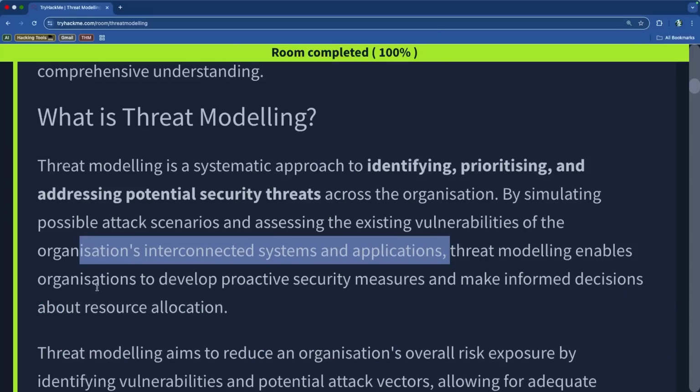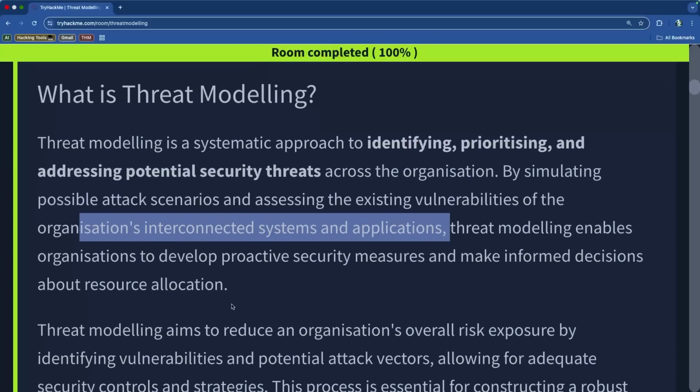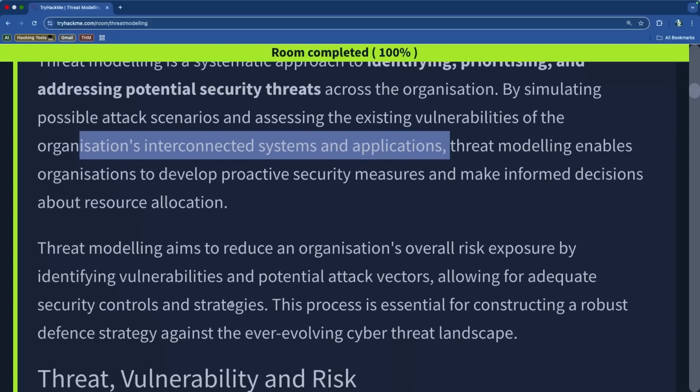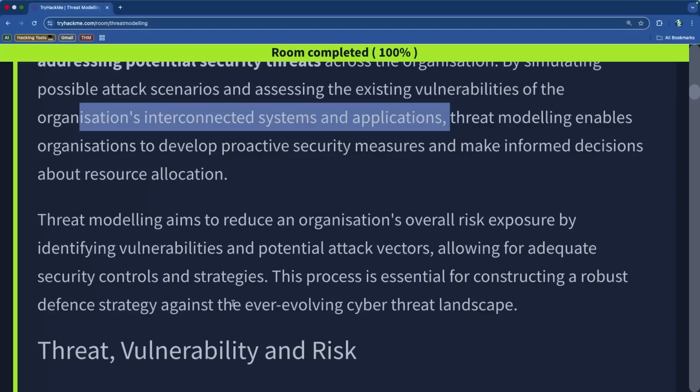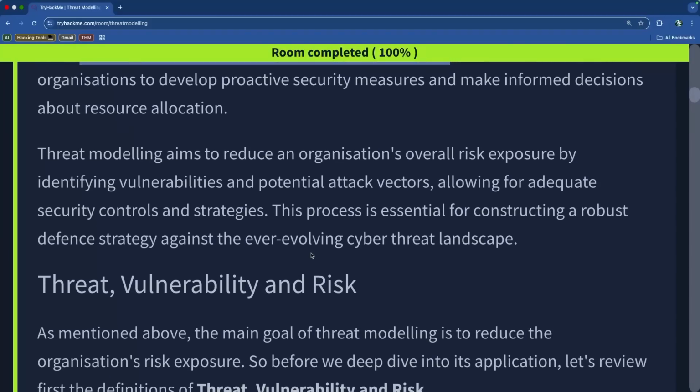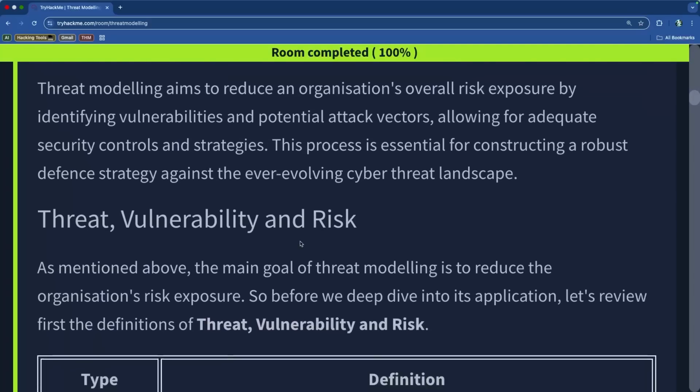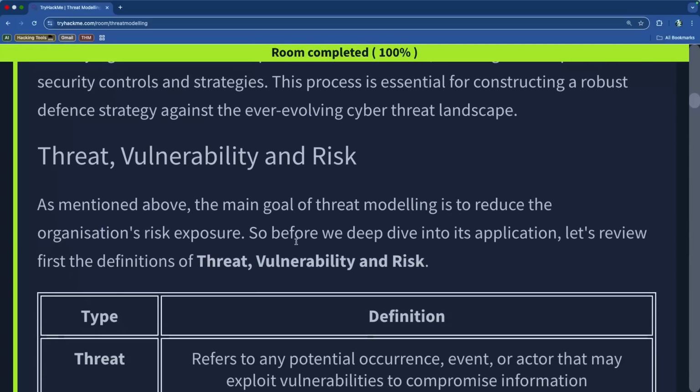Threat modeling enables organizations to develop proactive security measures and make informed decisions about resource allocation. Threat modeling aims to reduce an organization's overall risk exposure by identifying vulnerabilities and potential attack vectors, allowing for adequate security controls and strategies. This process is essential for constructing a robust defense strategy.